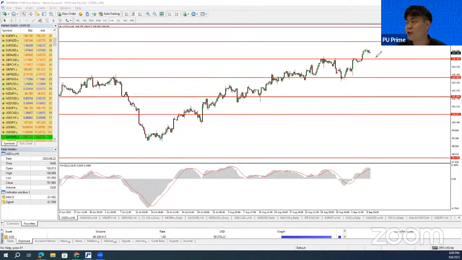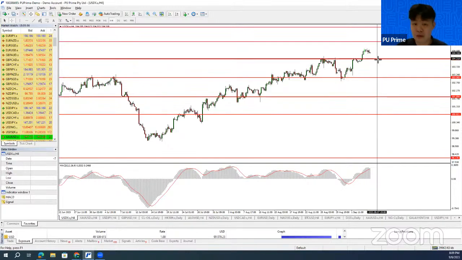For example, if you want to consider a good long opportunity for the dollar, you can consider it when price reaches 104.20, a strong support, with your stop loss placed below. With this kind of trading strategy, we can expect the dollar to retest the support and then rebound towards the resistance level around 105.25. But when you calculate the risk reward ratio, the stop loss level should be around 50 pips or 40 pips.